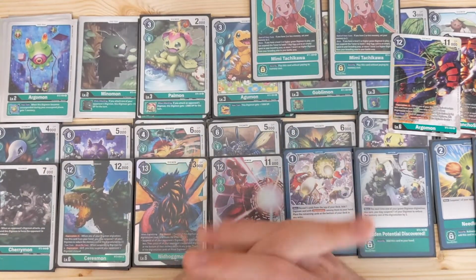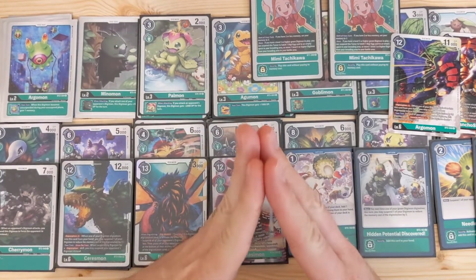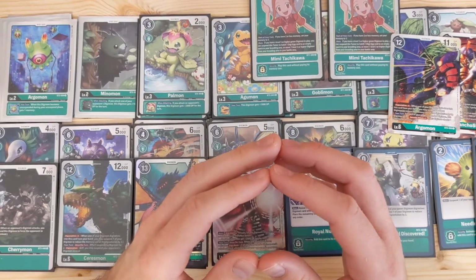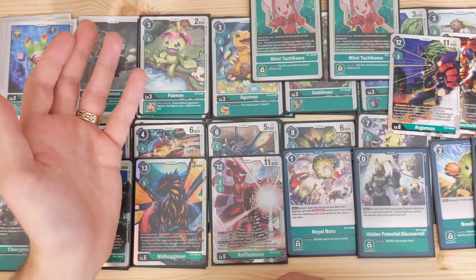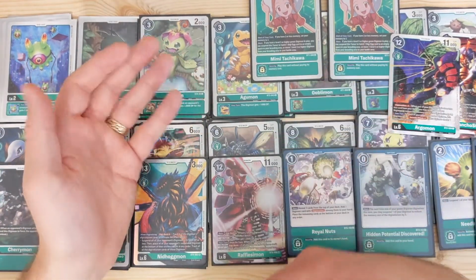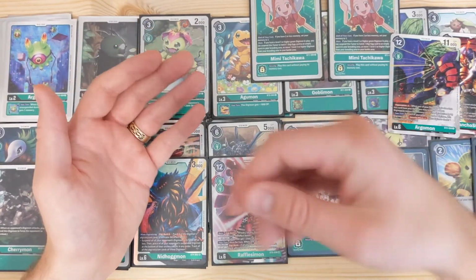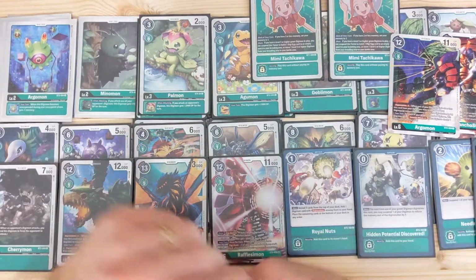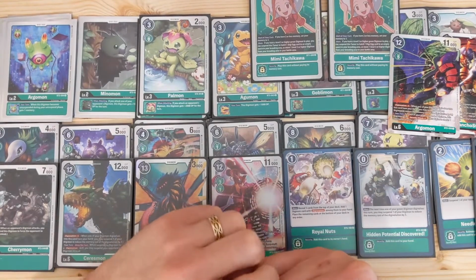There are lots of good green cards. There are lots of good level 4s. I was running Roachmon initially, just for the memory efficiency, being able to play something for 3, and then if you had a Mimi and you had 3 memory, just hard play that, and then go up to Blossomon for free, and then go into Reflexiamon all in one turn is pretty incredible.